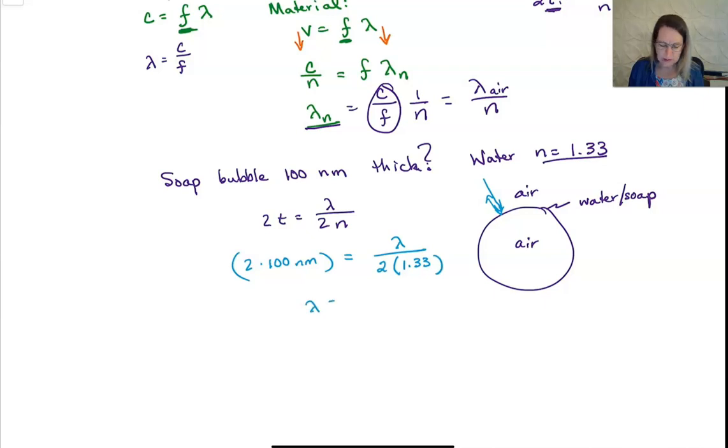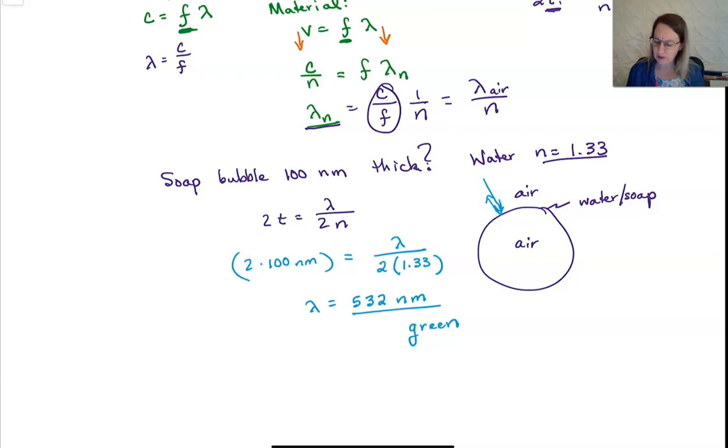And when I do this, I get 532 nanometers, which is a nice green color. So that tells you that this is associated with, usually I know the wavelengths for visible light are the wavelengths given in air or in a vacuum. So this 532 turns out to be a green color that gets constructively interfered.